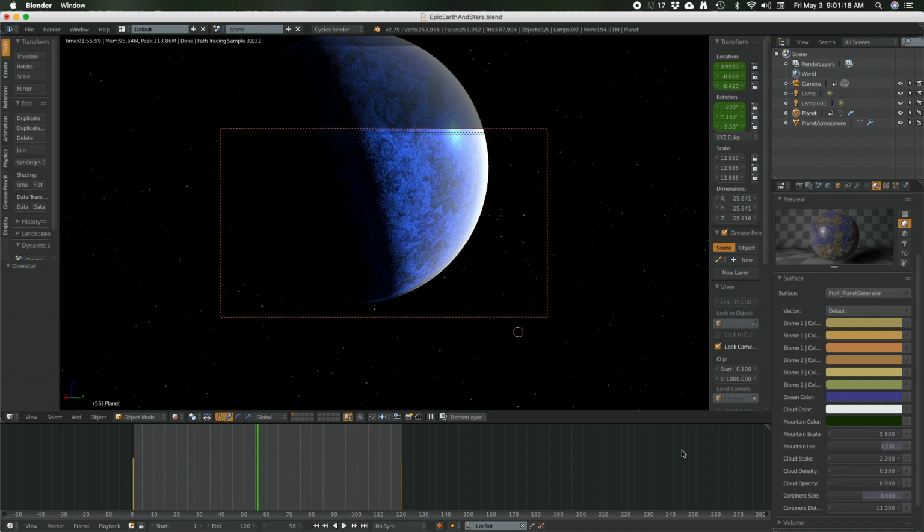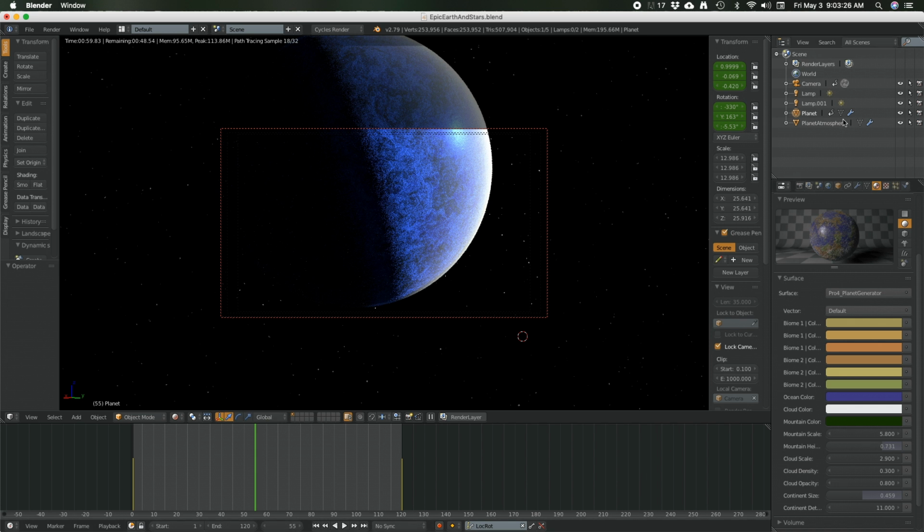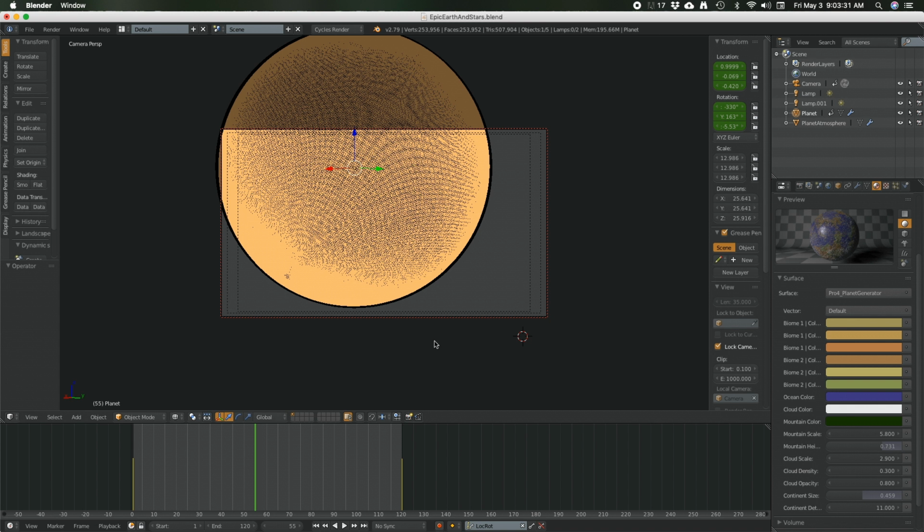This is Chapter 2, Building Earth and Stars in the year 2100. Basically, the planet Earth is just a simple sphere. It's actually two spheres. One sphere is, let's go to wireframe. Okay. We have a black outline here, and that's the atmosphere. So I have two spheres, one that's inside of the larger one, which is the sphere that is the atmosphere.